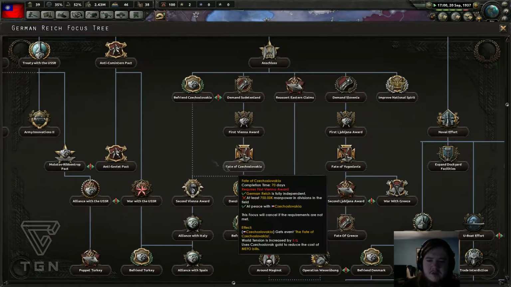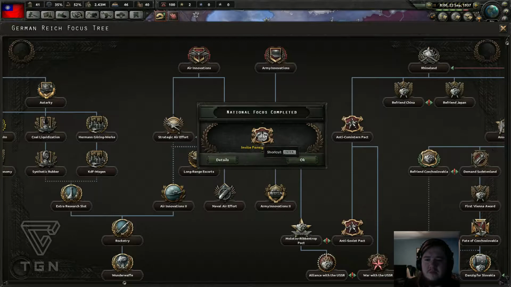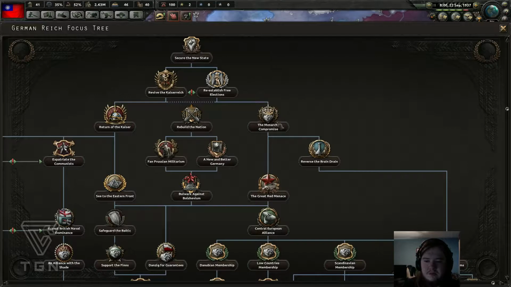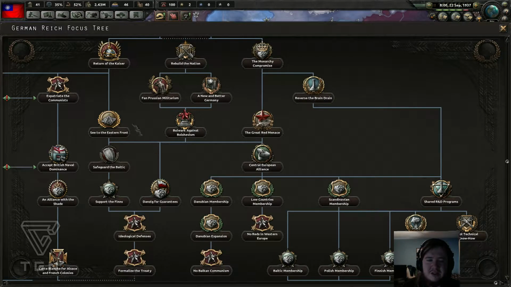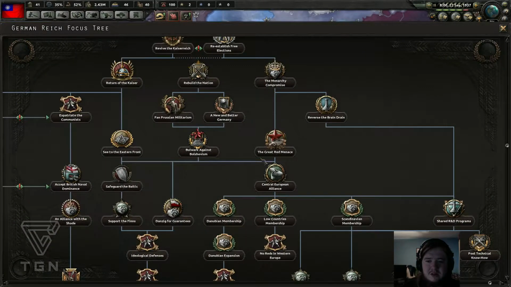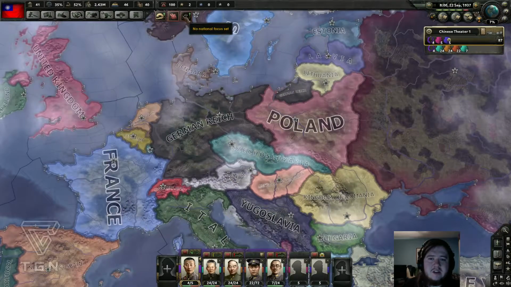Danzig war. Fate of Czechoslovakia. They've really expanded this. Mist wall. Oh, invite foreign investors. Brilliant. That's now a couple of civilian factories. The Great Red Menace. The Monarchy Compromise. Return of the Kaiser. So yeah, it looks like they can go communist or nationalist apart from Hitler. They've not selected their new national focus yet.